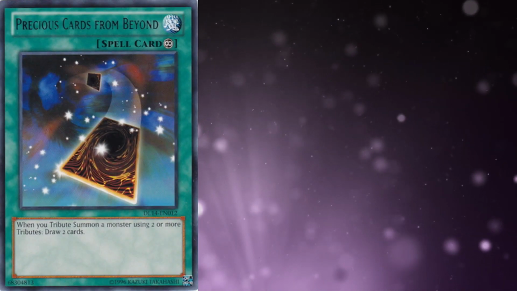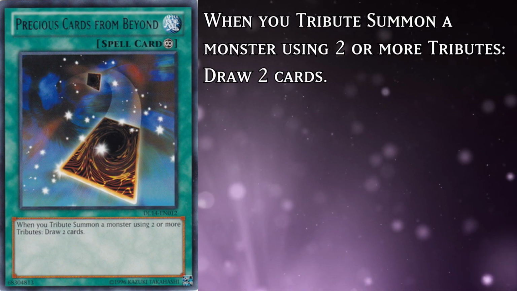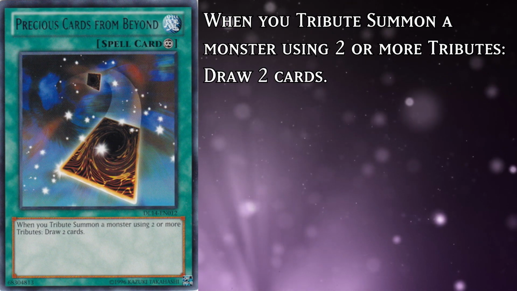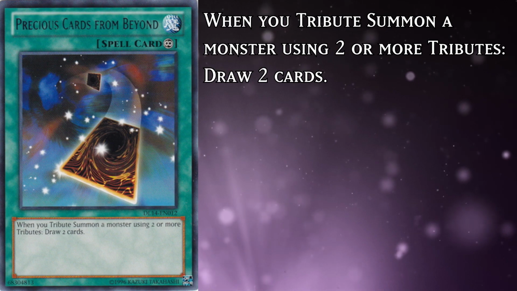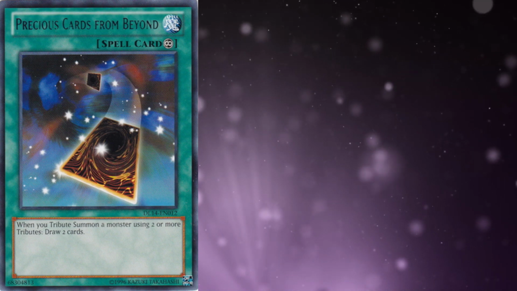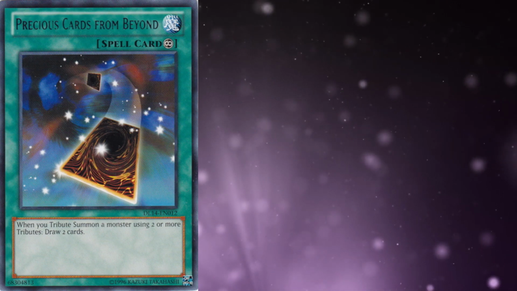But of course, not all draw cards are made equally. Time for a bad one. Precious Cards from Beyond sounds good at first. I mean, it's a continuous spell that allows you to draw 2 cards every time you tribute summon a 2 tribute monster, with no once per turn clause. So it seems made for this deck, right? Well, for 2 reasons it's actually not great.